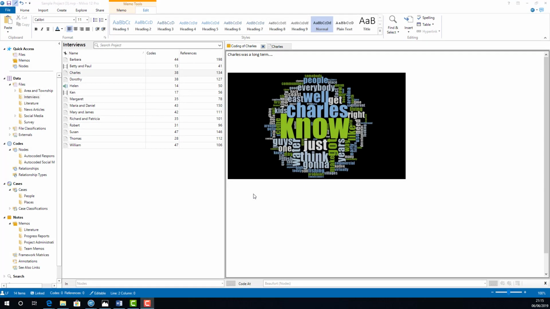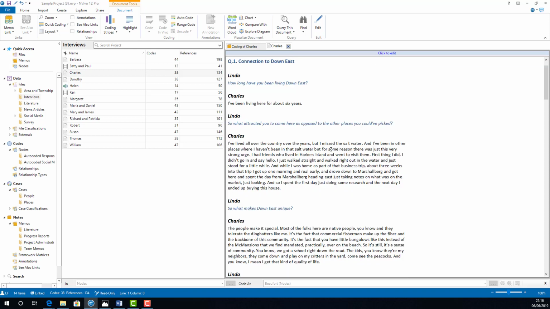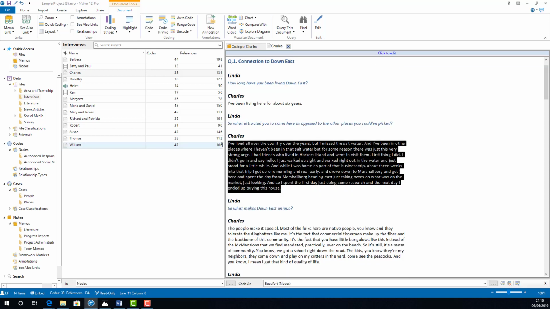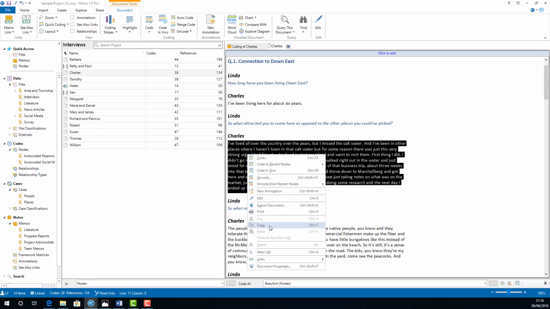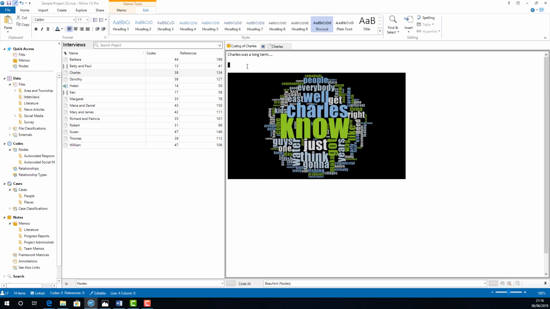There are some additional features that you can use to take your memos further. To demonstrate this, I'm going to reopen Charles's interview. Here there's an interesting piece of text. I'm going to highlight this and I'm going to choose to copy. Now I'm not going to paste this into the memo. It's always a really bad idea to duplicate data. This ensures it's stored in more places and gets really confusing. Once again, NVivo is a program and we don't need to do this.